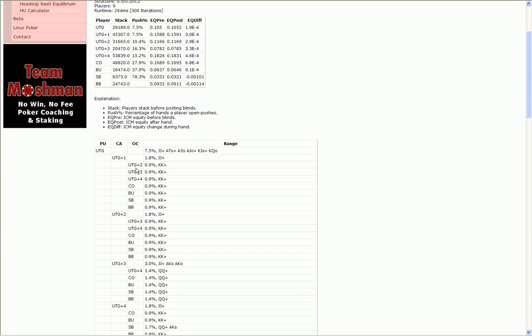And when you go more to the indentation of that, that's the overcall range. So let's say the under the gun is supposed to shove with this. Given the fact that under the gun +1 has called, this is the overcall range of all these other guys. You follow that? This is what under the gun should be shoving. This is what under the gun +1 should be calling with, jacks and higher. And this is the overcall range given under the gun +1 has already gone all in over the top.